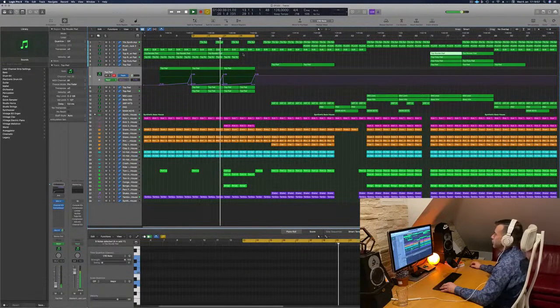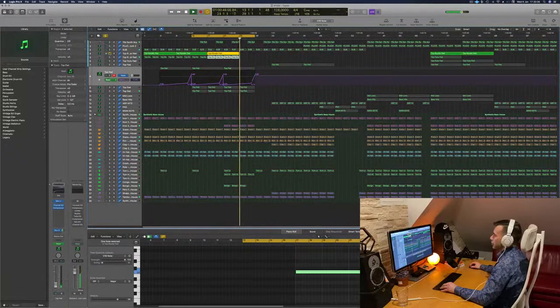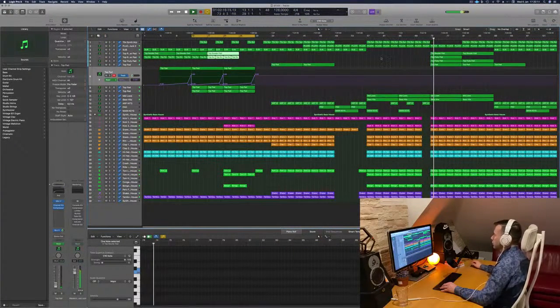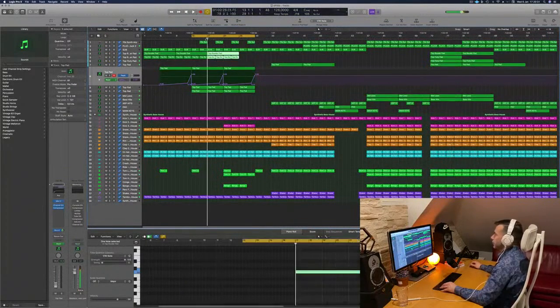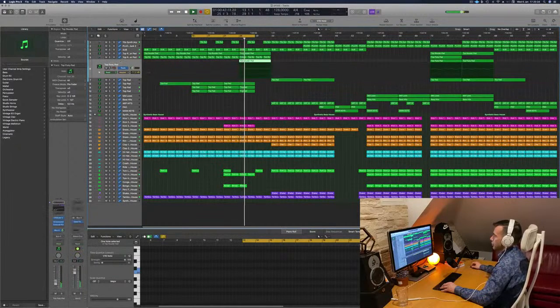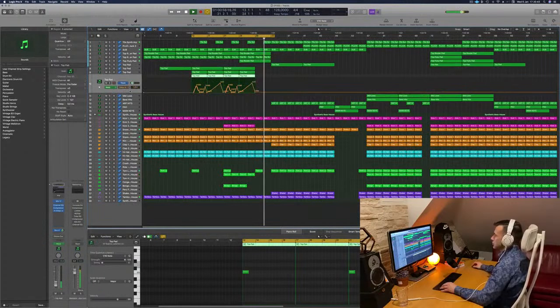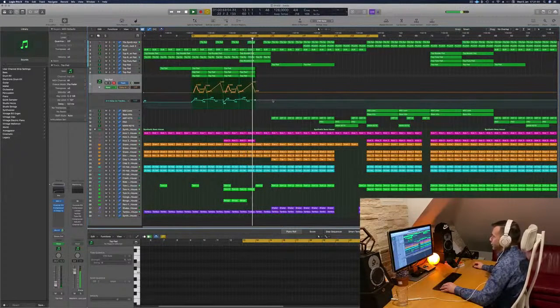So what if we go in the second part here? Wait a second, did I? Well, I have an extra layer from what I had before, so it's a bit confusing, but what I can do here is bring it, maybe with... I think I will have to do some automation work here because it keeps there. So after this I can keep it going until here, and then I will drop.